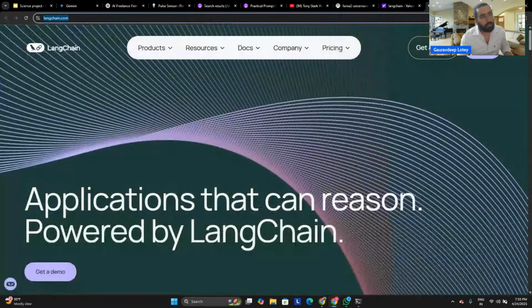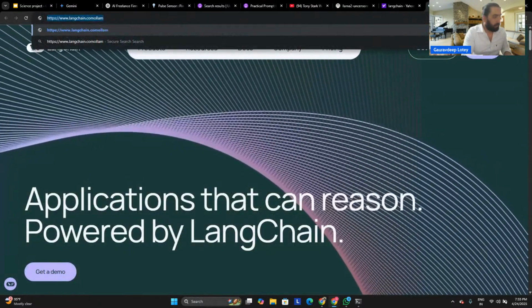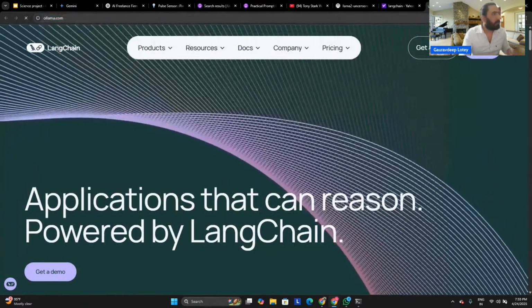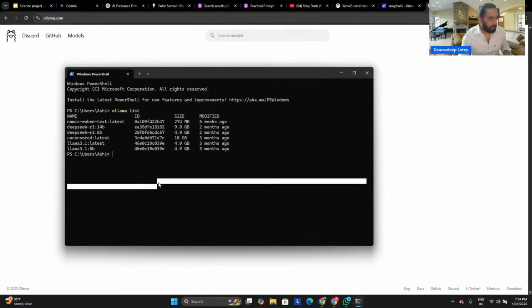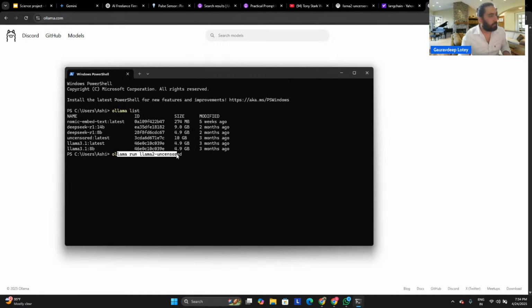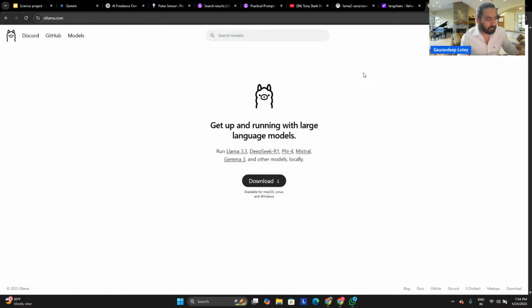But before I download it, I'll have to make sure that Ollama is installed. So if you're using Linux, you can simply use a curl command to install it, and just by hitting ollama run, ये command run कर दोगे, it will download the model locally. So for someone who is interested here, Ollama चलाना सीखो और Ollama से कैसे आप models लगा सकते हो वो सीखो. If you belong to a non-science background, the question is incomplete.